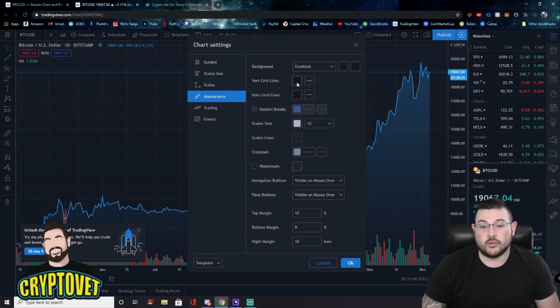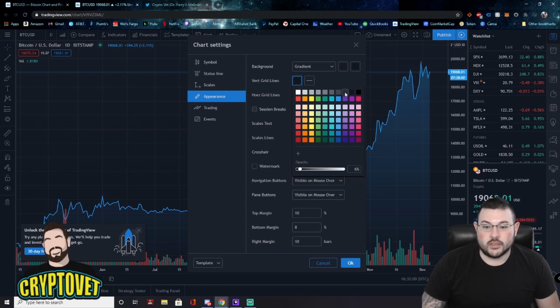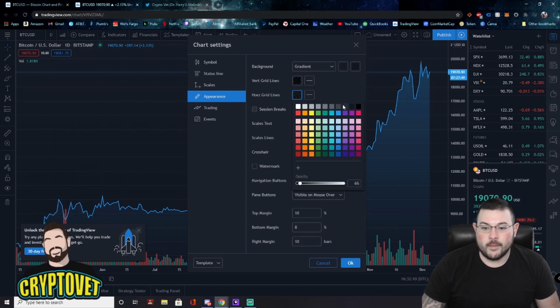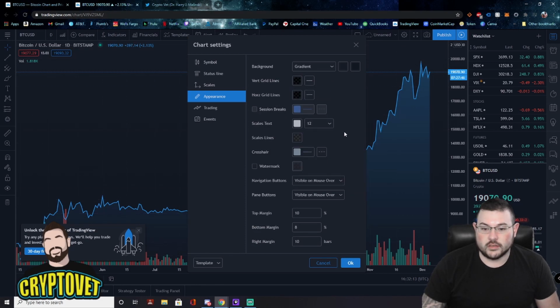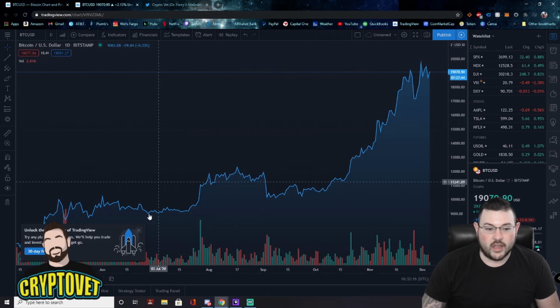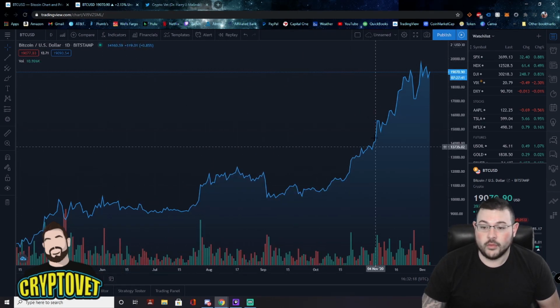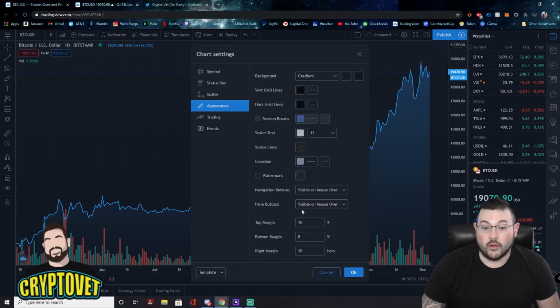This vertical and horizontal grid lines are going to be what I change, and then some of my friends are colorblind, so I sometimes will change what the red and green looks like so that way they can see the charts better. So if you are colorblind, adjust the colors to what works best for you. So first things first is you can change this to anything you want. I believe I use this one or this one because the black was just a little too dark. So let's just go with this color for the vertical grid lines. I'll go with this color for the other grid lines. And if I hit OK, you can see I got rid of those grid lines. I don't like them. If you like them, by all means, go ahead and change that however you like.